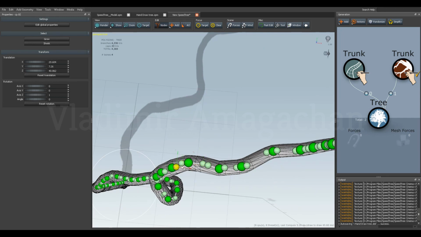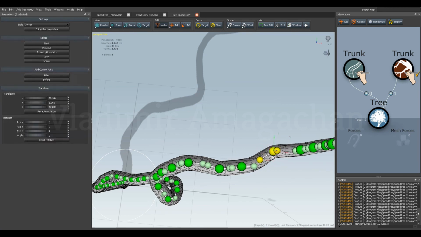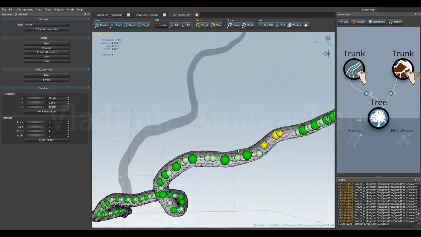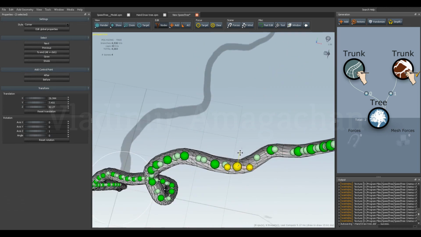As I told you, when you manipulate these sub vertices, try to keep the viewport in one orientation. I think I need to increase this.